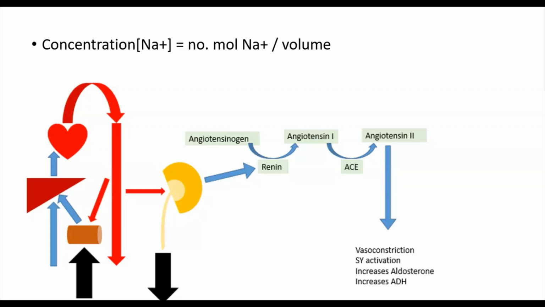The other important background point I'd like to make is that if we go back to basic chemistry, we know that the concentration of a solute is dependent on n over V, or the number of moles of the solute divided by the volume of the solvent. Therefore, the blood concentration of sodium is dependent on the number of moles of sodium contained within the blood divided by the intravascular volume. And so, to get a hyponatraemia, you must have relatively less sodium compared to intravascular volume than would be considered normal.